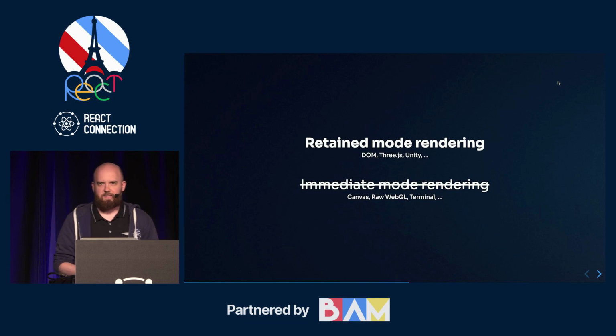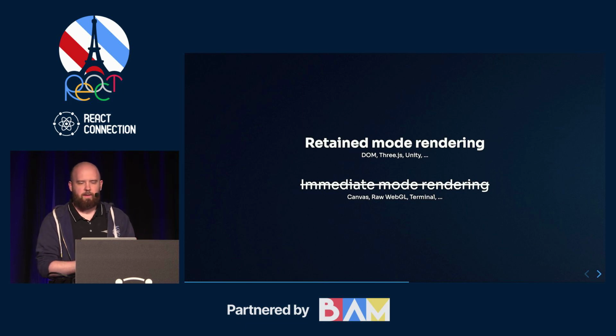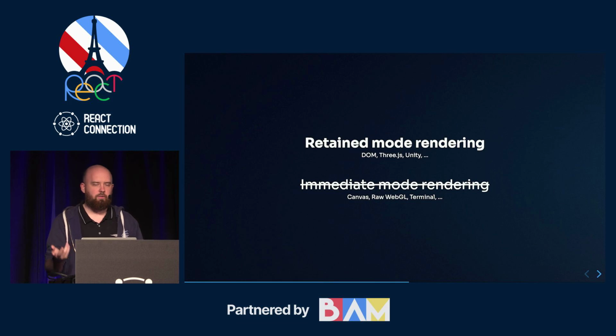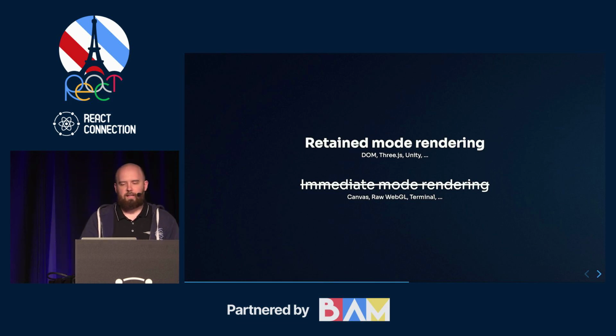One thing that is interesting, though, is that React custom renderers are intended to work with retained mode rendering. So I'm going to talk to you a bit about that. You have two modes of rendering when you're rendering some information on screen. You have retained mode rendering and immediate mode rendering. Immediate mode rendering is when you're basically sending all the commands required to render your application on screen each time there is a render, so each time there is a frame. For instance, that's what WebGL or even OpenGL does.